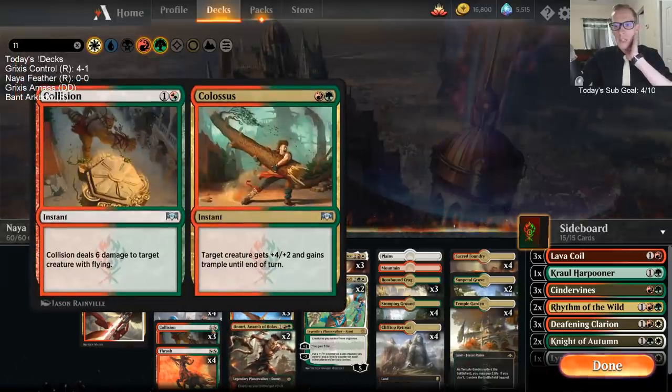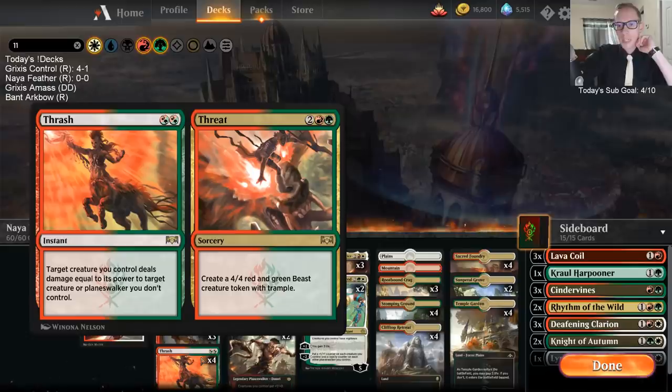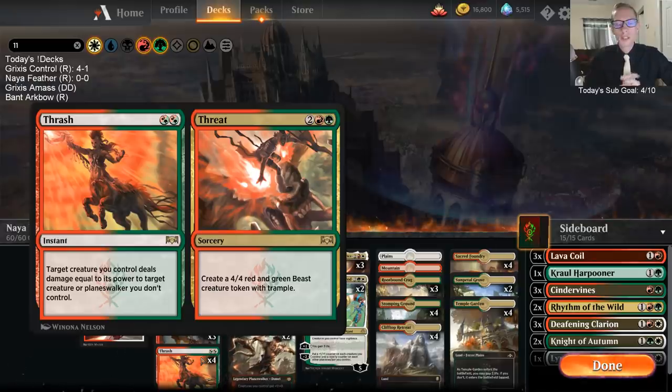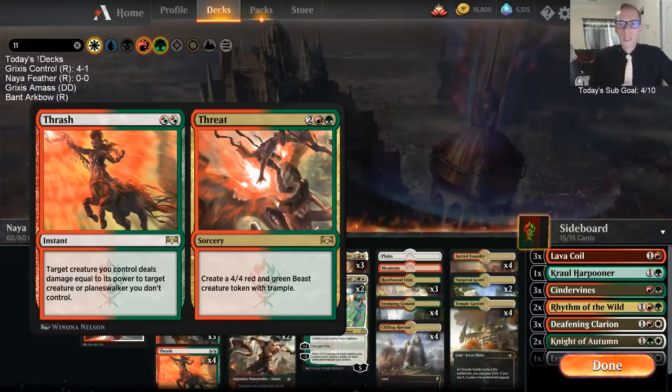And then of course Colossus, this one's the closest to being just a pump spell, but sometimes you need to kill some kind of flyer with Collision. And Thrash is pretty nice. Thrash is just removal for creatures and planeswalkers. I think this is kind of an underrated card because it's instant speed and your creatures don't fight. You just deal damage equal to the power to either the creature or planeswalker. So with lots of planeswalkers around these days, you can thrash them.